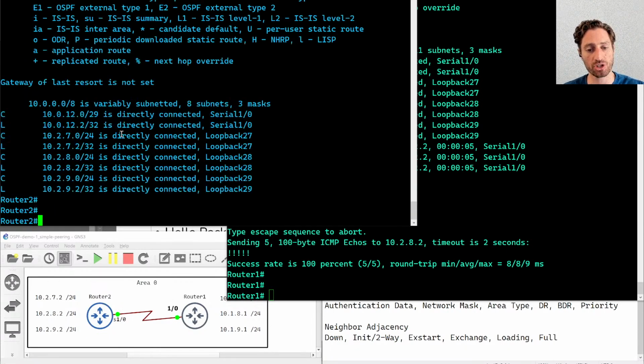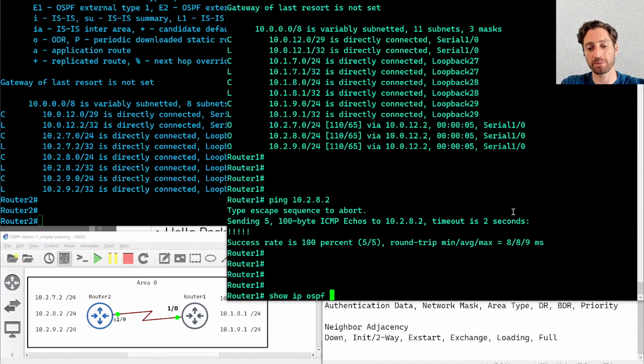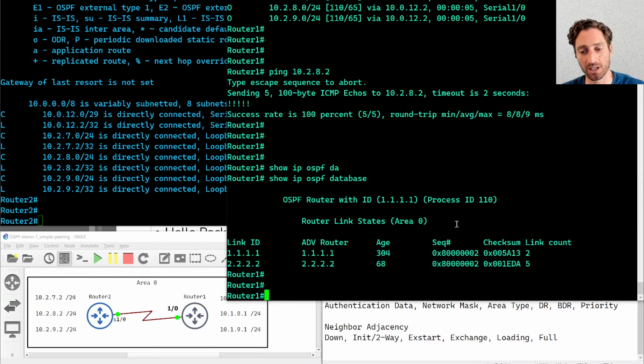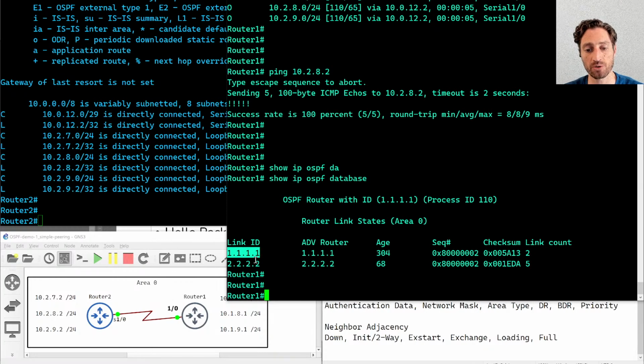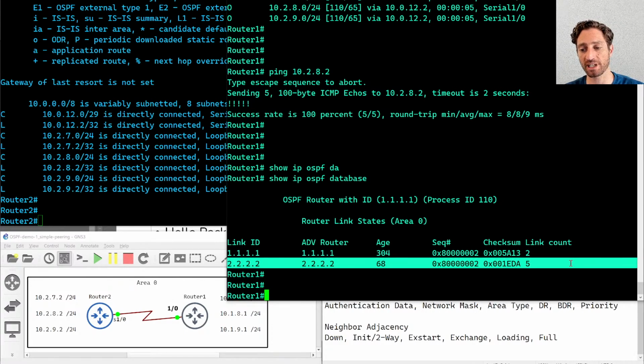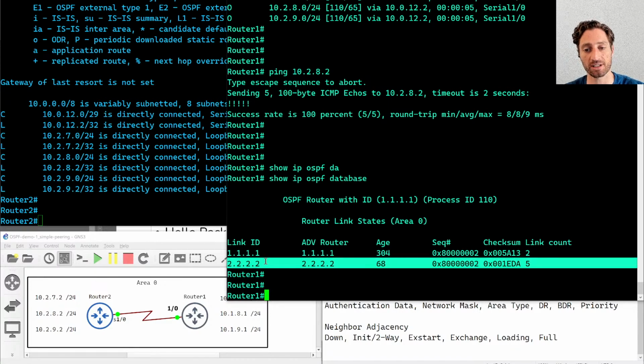Actually, there is something new I want to show you. If I go to router 1 and do show ip ospf database, this is again showing you everything that OSPF knows about. This probably looks very similar to what you saw before. Again, we have 2 entries, one for router 1 and router 2, but there is actually a slight change. That slight change is right here. Notice router 2 currently has a 5 in its number of links within this LSA.